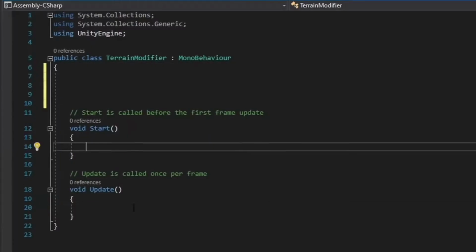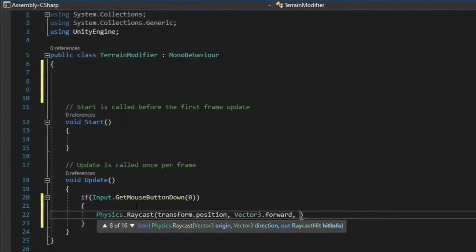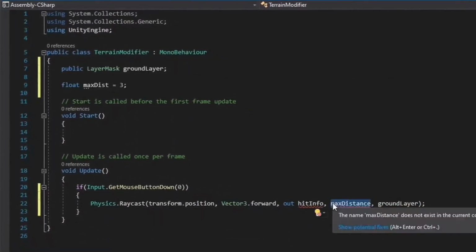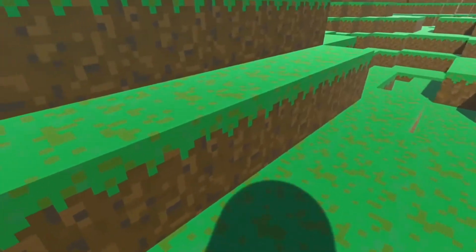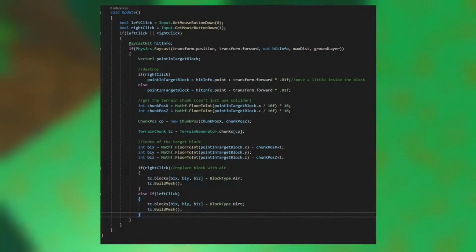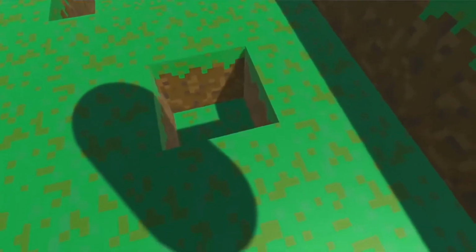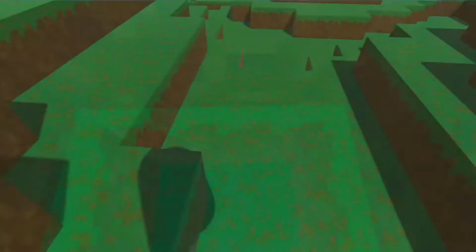I'm not sure, but I think it's possible that Minecraft has like mining, maybe. So let's add the ability to modify terrain. To do this, I made a new script that will shoot a raycast where the player is looking, and then use a little math to figure out what block to modify. Here is that code. To update a chunk, just edit the voxel data and then regenerate the mesh. Now we can left click to place a block and right click to remove one.